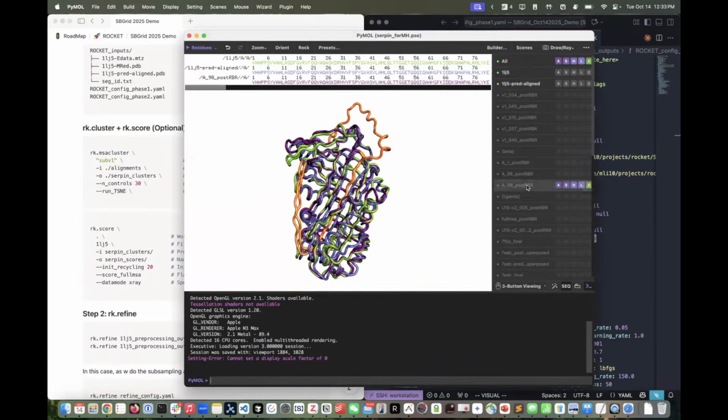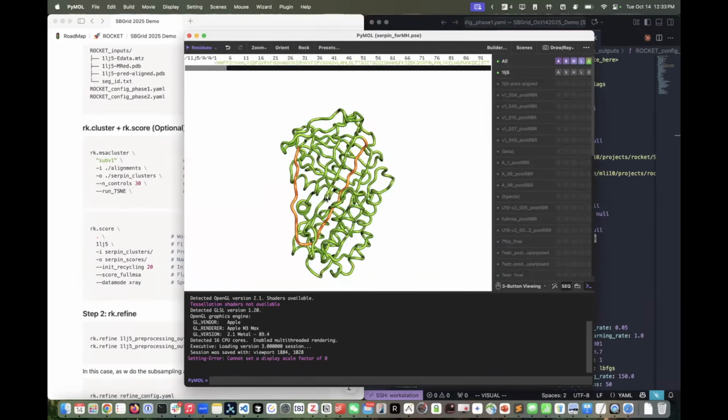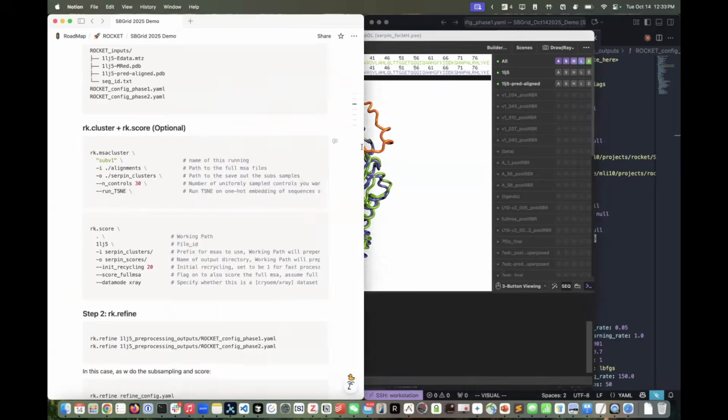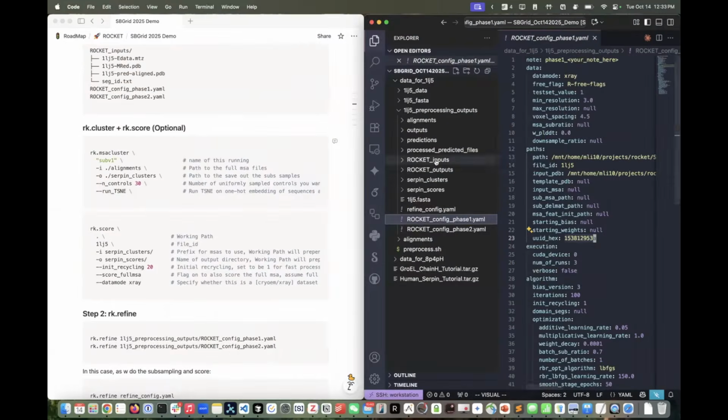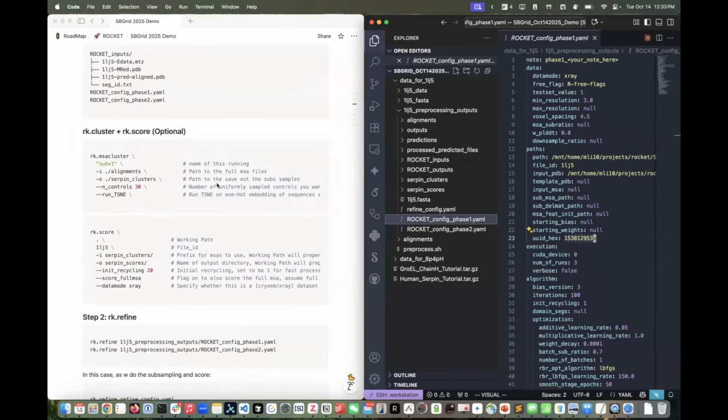So this is the AlphaFold prediction, and this is what we really need. You basically need some large fold switch to really fold this loop back in. So additionally, we have to run some MSA subsampling and MSA choice based on the experimental score to really choose a better initial point for Rocket to run.